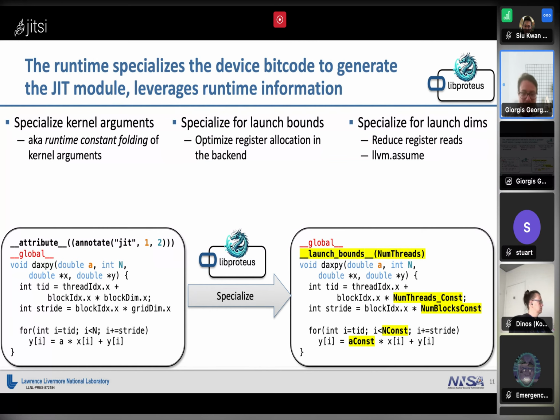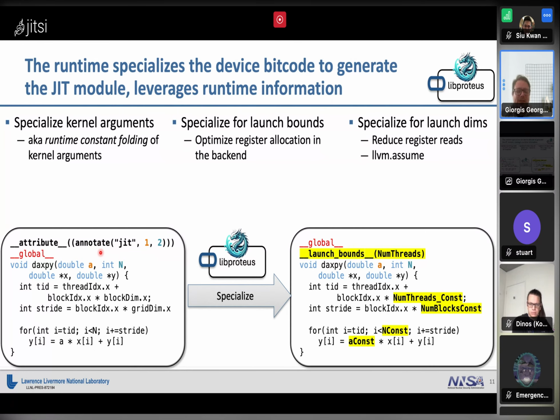So I have an example here using again this DAXPY kernel. The example is in C code, but those transformations and modifications actually happen at LLVM IR. C code is just easier to see things. So let's say we start with this kernel here. We have our AX plus Y kernel with double precision, the DAXPY kernel here, and it's a nice threaded loop that we execute on the device. And there is this annotation.